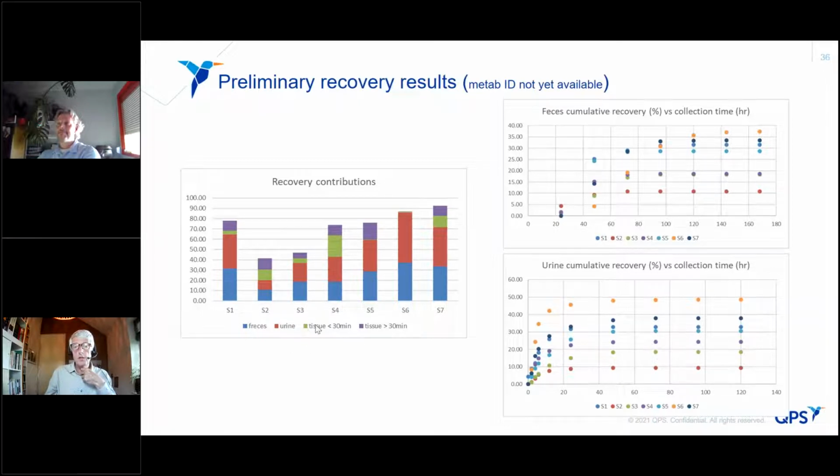So the green bar shows what was in the initial tissues, and then the later tissues, after the 30 minutes, also still contained radioactivity levels. And this shows how complicated it is and how important it is to collect all kinds of details, collect wipes, collect cotton swabs that you use, whatever, to clean things, and measure those as well to assess your total radioactivity.